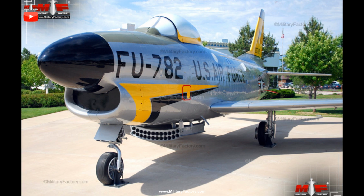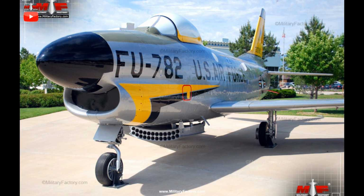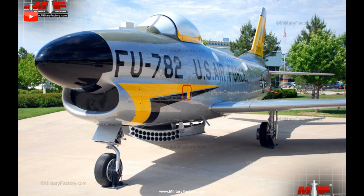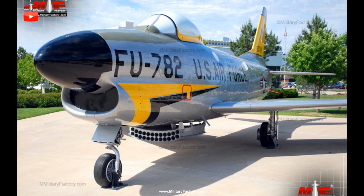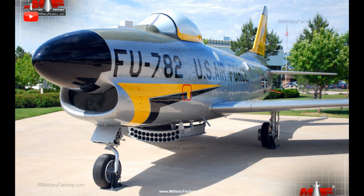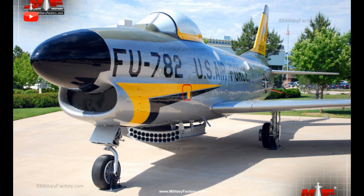Along with this was integrated the Hughes Fire Control System, FCS, which was tied to a retractable ventral, belly, rocket pack containing no fewer than 24 by 2.75 inches, 70 millimeters, Mighty Mouse air-to-air folding fin aerial rockets, FARs. The six machine guns of the A model fighter were completely removed as a result, these having little value in the high-speed, high-altitude interceptor role.